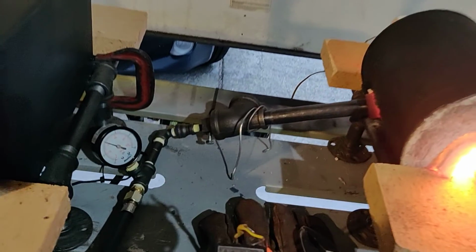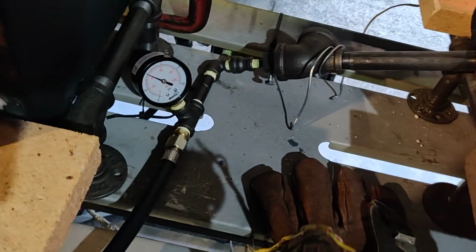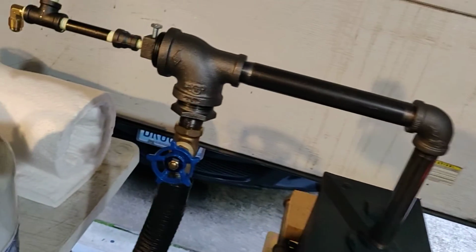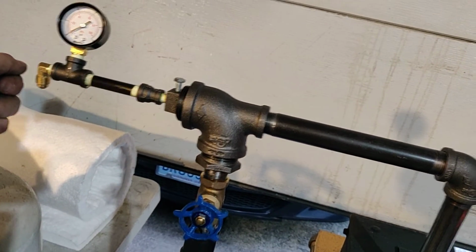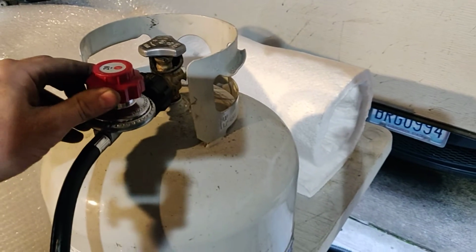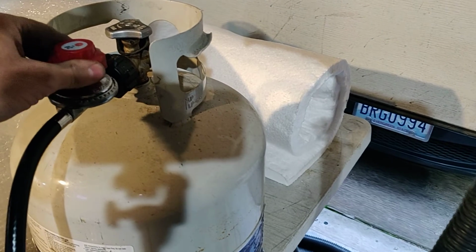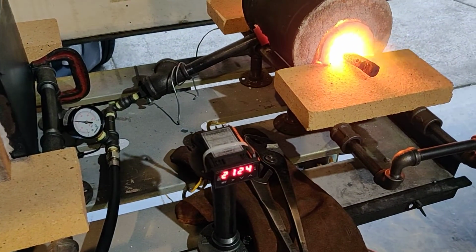And these sidearm burners work very well also, and they're not real expensive to build. Here you see I've got a pressure gauge on there. Got a pressure gauge on here. Now you can add a valve right here if you want quick control, but you have a valve on your line here where you can control the fuel pressure.